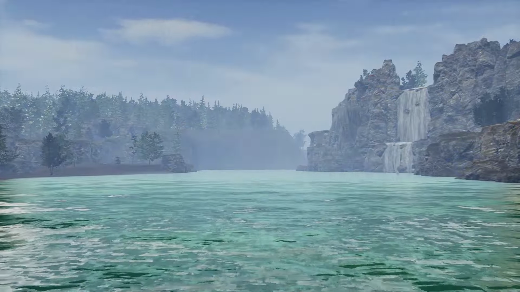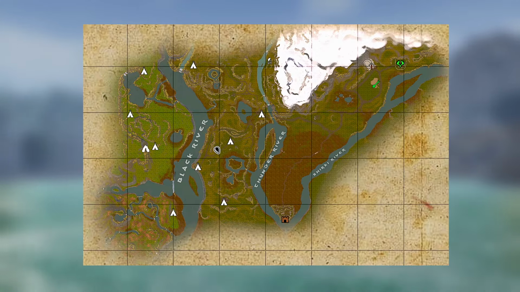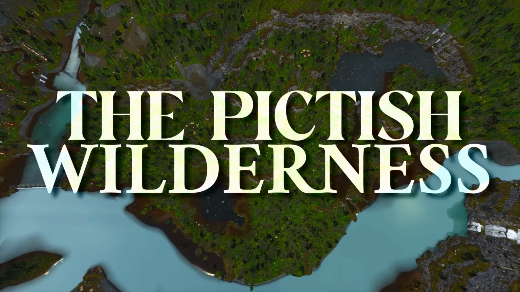Before now, the map of Wolves Beyond the Border looked like this. However now, west of the Black River, you'll find a whole new area to explore. This is the Pictish Wilderness expansion.